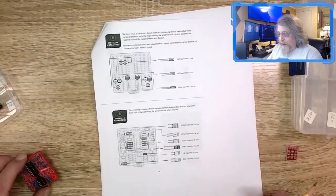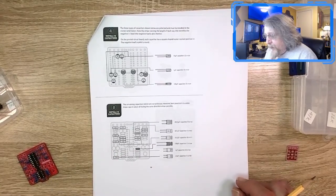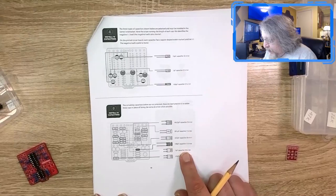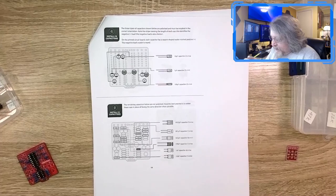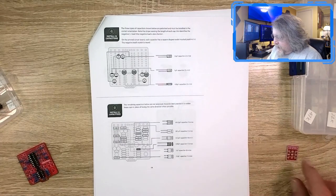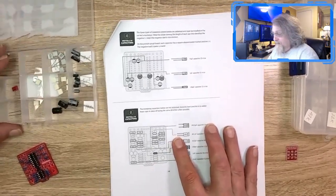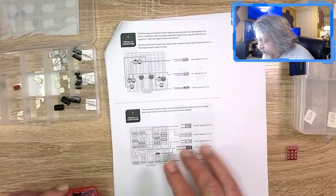So here are steps four and five, which appear to be 26 total capacitors going in. We got 10 up here, that's the electrolytics, and down here are the non-polarized, I think there's a couple of tantalum and film capacitors down there. So we have the electrolytics first, and I have those all sorted out. And these are polarized, so you have to make sure they're in the right way.